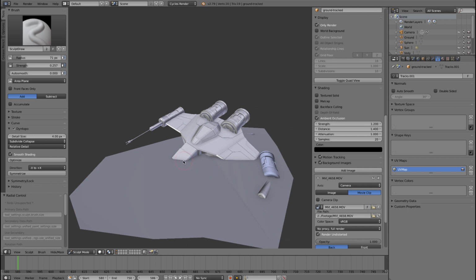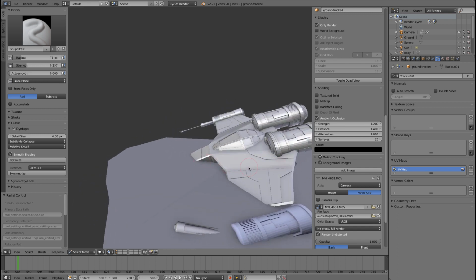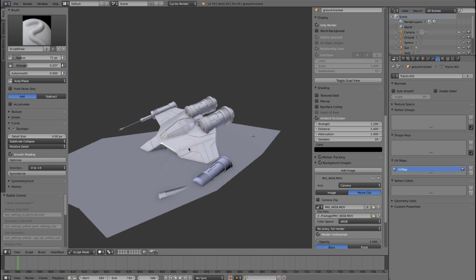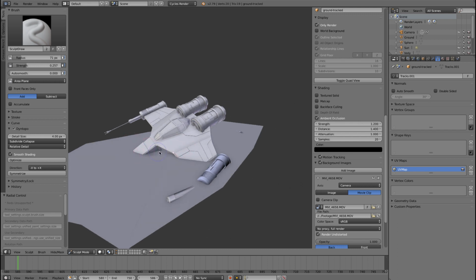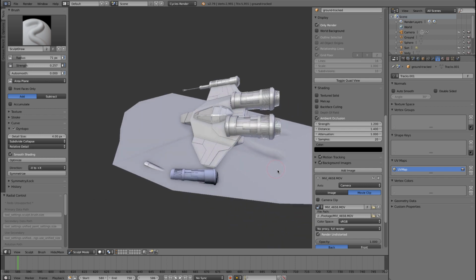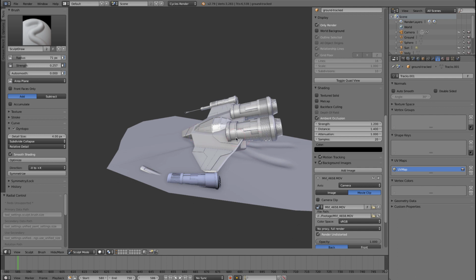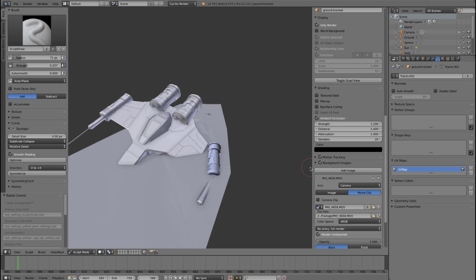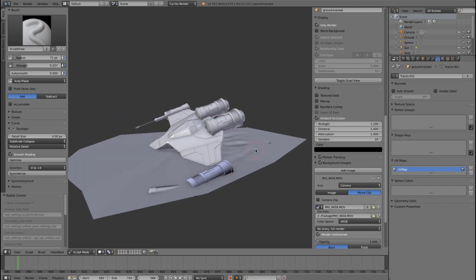I'm just going to dig a hole in here so that it's kind of a bit of a mark here. So we're just going to hold down Control, and then you can just add some lines. Hold down Shift to smooth those out.